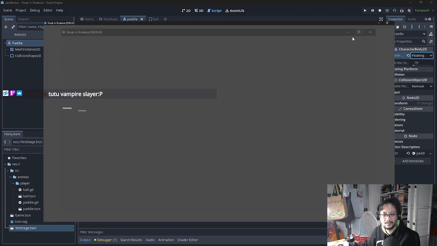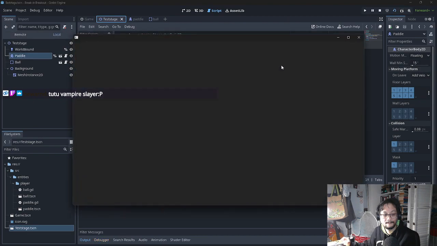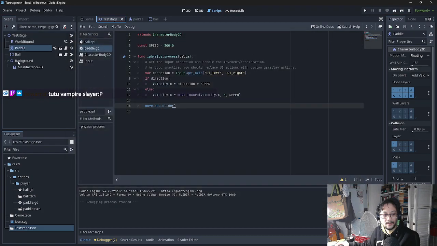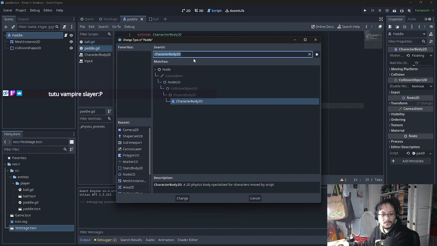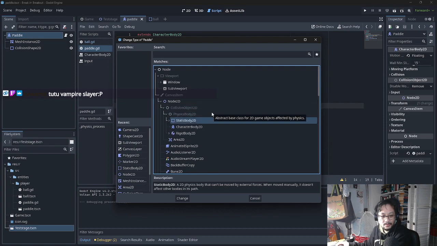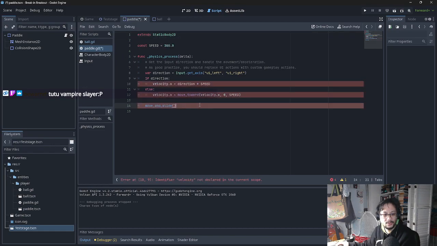Ah, come on. Let's go here. Okay, let's change the paddle again. Change type. Collision, rigid body or static body. Let's do the static body kind. Static body, and I don't think move and slide works.